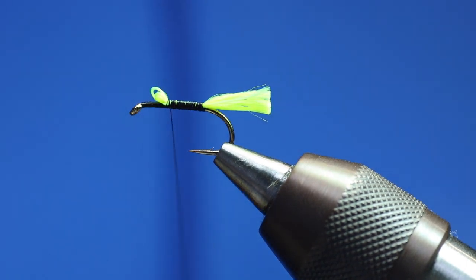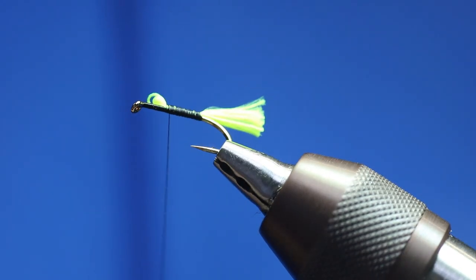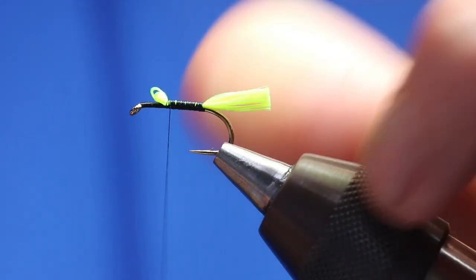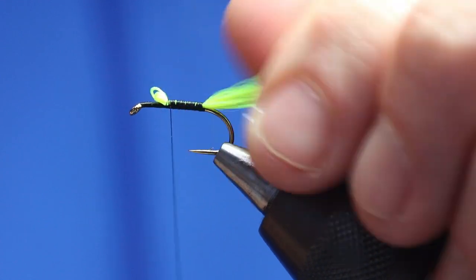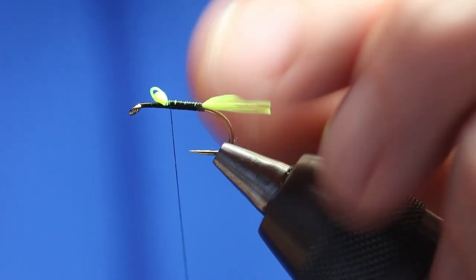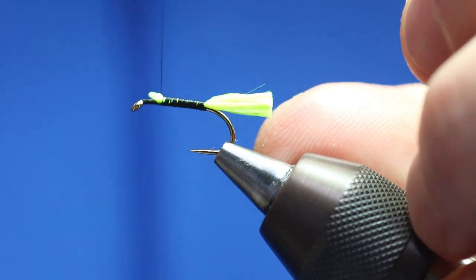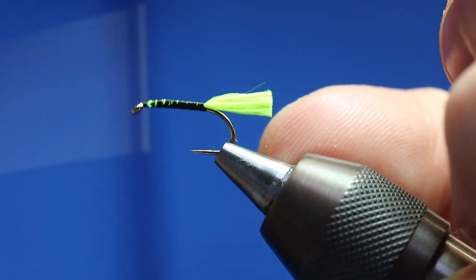Right. Try to get the colour a wee bit better. Don't know if the light's kind of bouncing off the colour or not. Right, and just work it with your thumb and your index finger. Don't worry about this bit, we can just cover that up. Right, just tie that down.